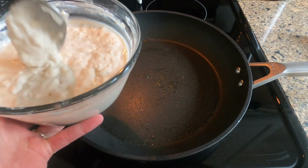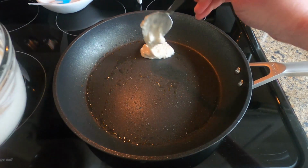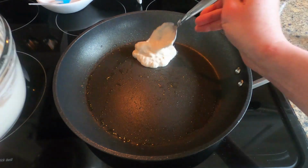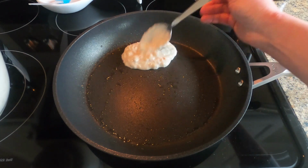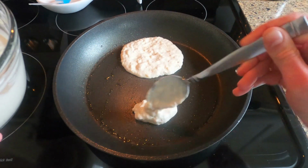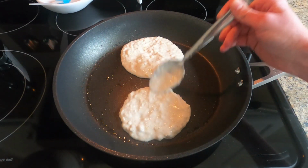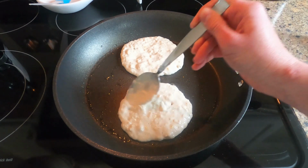All right, time to start making our pancakes. I can hear it sizzle. The pan is preheated just right. So I'm going to shape them kind of sort of round like that. And another one. We don't want to overcrowd the pan. There we are. Let's let them cook just a little bit and we'll see what happens.